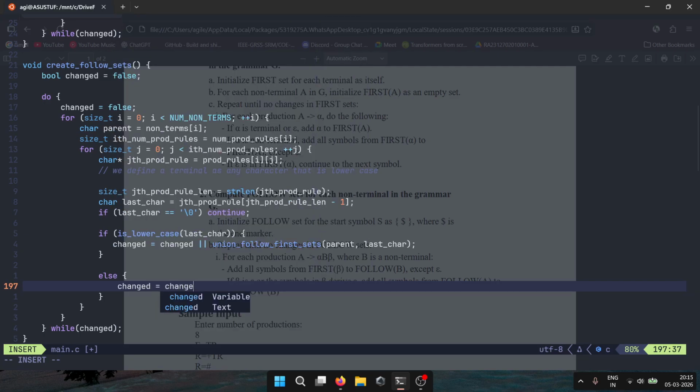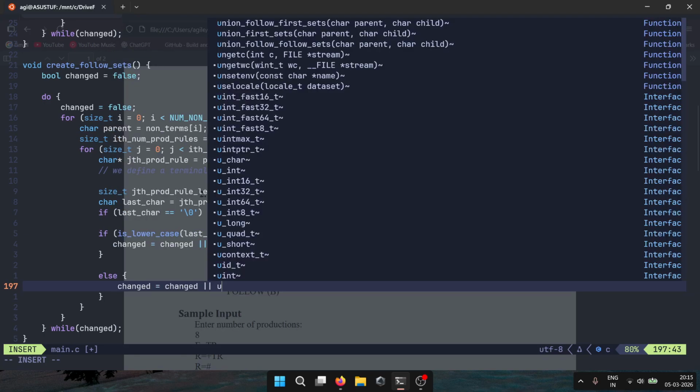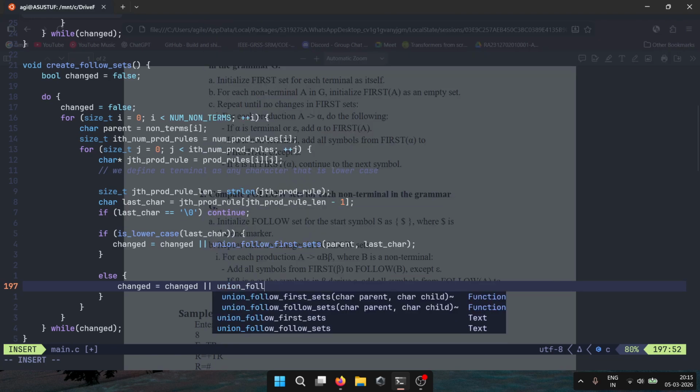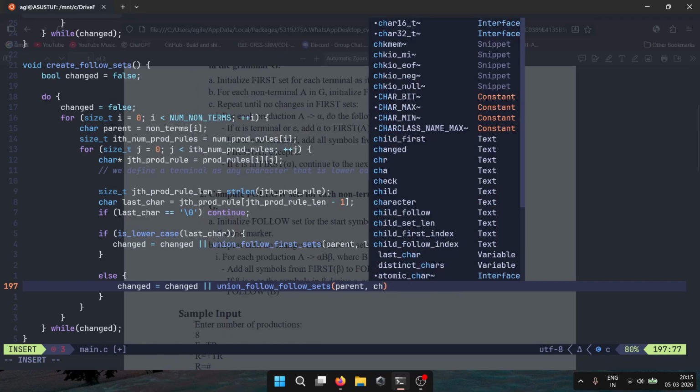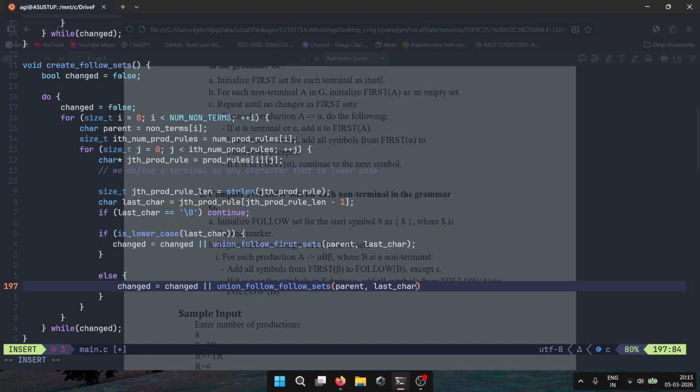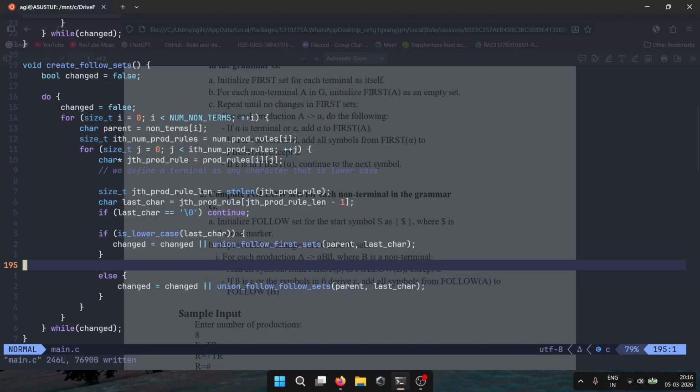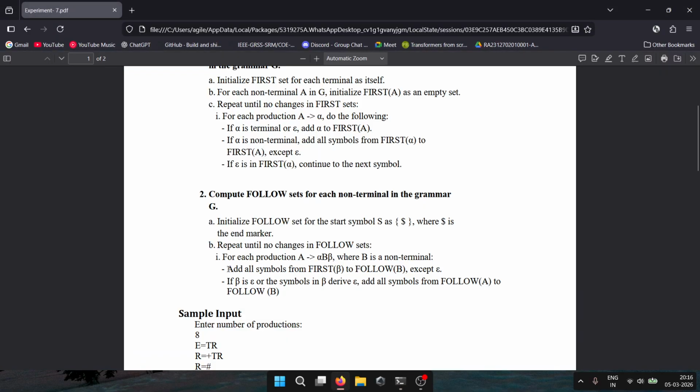Change equal to changed, or union follow sets, parent comma last car. So if the ending is a non-terminal, then we do this. So we handled this part and we handled this part.